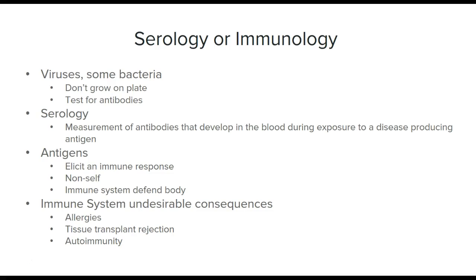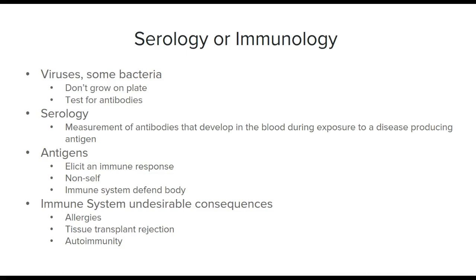Okay, let me explain to you what an antigen is. An antigen is anything that is foreign to your body. So it can be biological, like bacteria or viruses, and it can be chemical, like a medication. Even pollen is considered an antigen. So whenever your body sees that there's something there that's not itself, then an immune response is started.